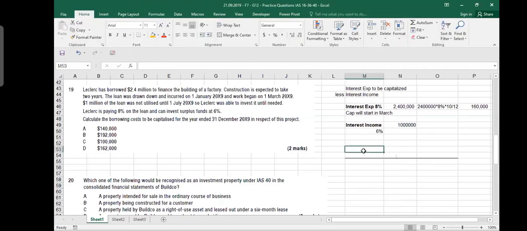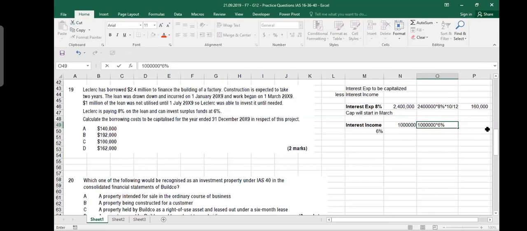So you had these funds free for this period in the beginning. In the beginning, these funds were free. So you invested those funds in the beginning period of the year. Borrowed actually. Yeah, you invested them. So we invested them at 1 million into 6%. For which period did we invest? For 6 months. We had this money free with us from January to 30th of June.